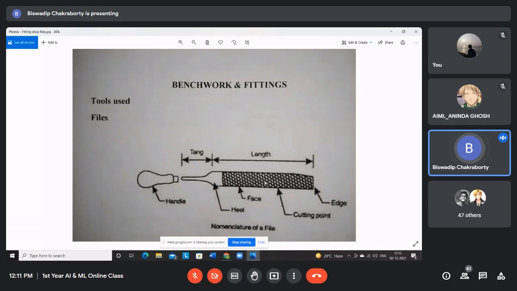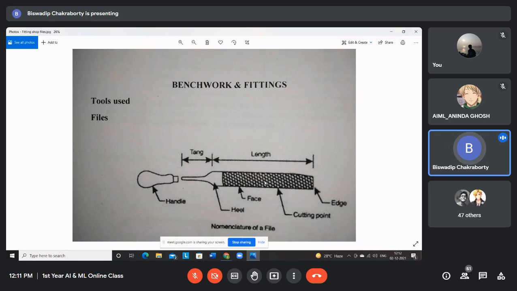You can imagine that for taking out a larger amount of material to do quick work, we can use the rough file or the bastard file.